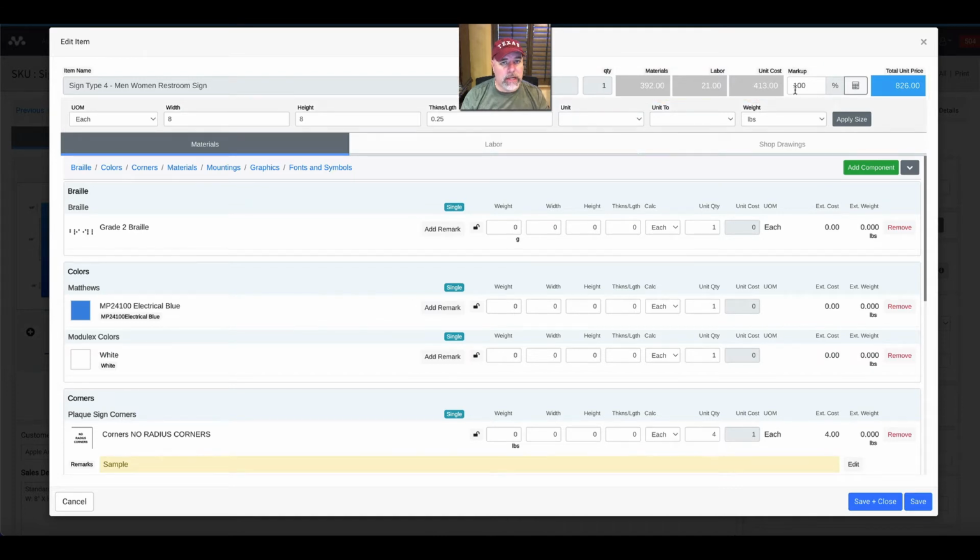Now also here I can adjust the markup as I could on the previous screen. Normally when I'm building something out here, I'm going to be working on my markup here. If I need to make any changes after the fact, I can do that elsewhere without having to get into here. But this is where I usually want to get all of my pricing because I can see how everything's impacted down below, okay? Again, you have the calculator if you want to override the pricing and put whatever you want in there, and it'll give you the markup that's necessary.